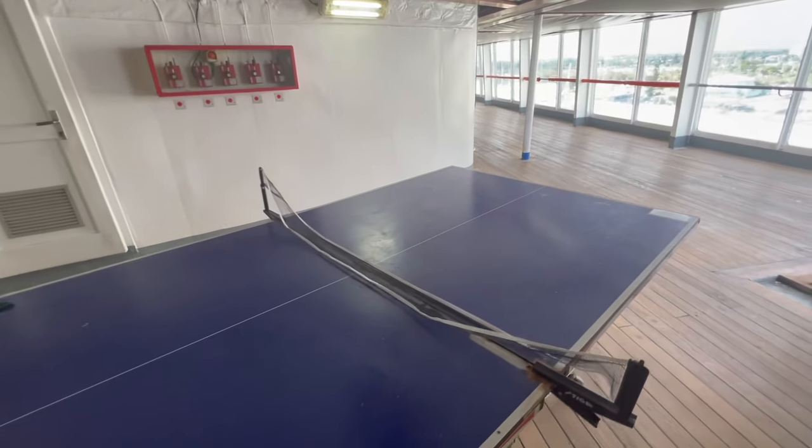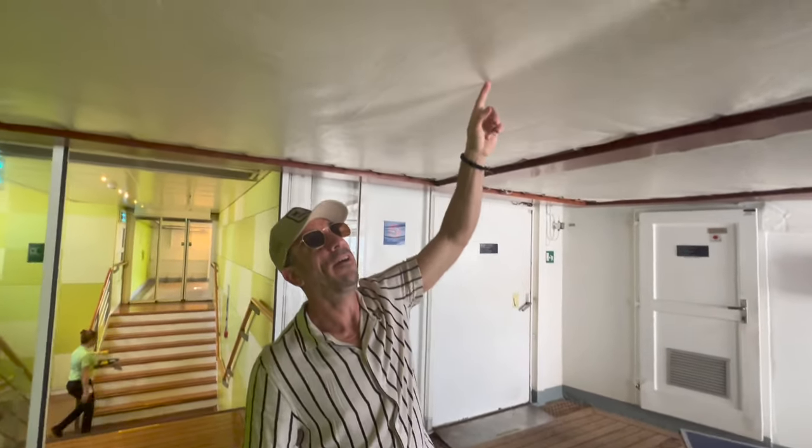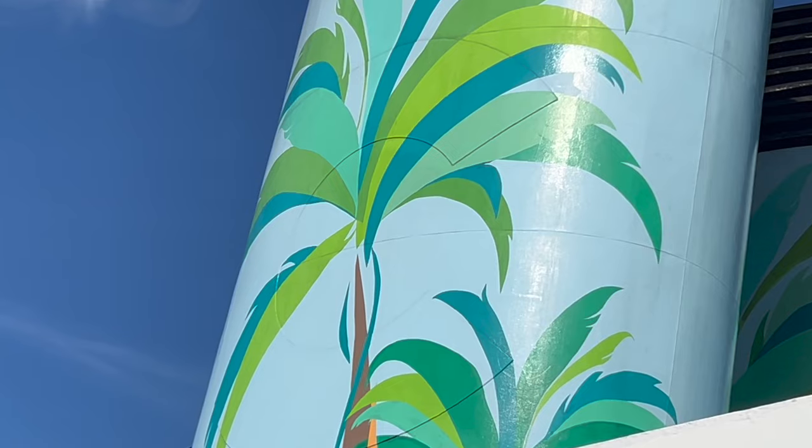They weren't very personable — they didn't really look at us walking by in the hallways. It's a double-edged sword; I want good customer service, but as a human being I can totally understand their situation — three two-day sailings per week is grueling. You can also tell the ship isn't well cared for: holes in the seats, the ping pong table was distraught, the ceiling was just a plastic cover rather than wood or metal, and the funnel stack was just painted over from its previous Costa branding with some palm trees added.